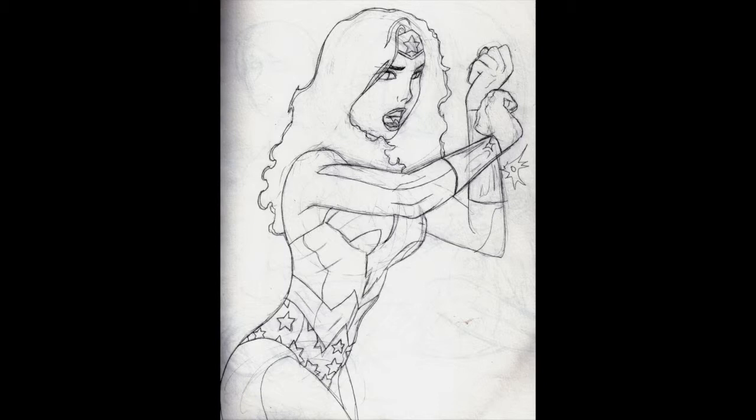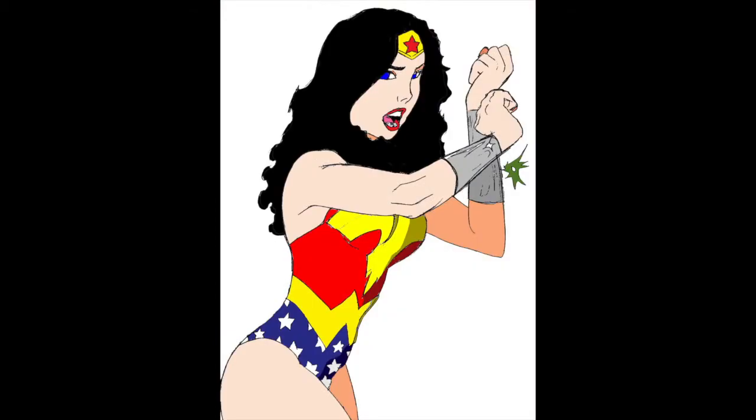At first I did like the pose that she was in, but looking back on it now, I have a few issues. One of the issues is her right hand. It seems to be aimed at her face and seems to be too big, and then the fingers just come off as too weird, as if they're worms or something. Let's take a look at the next stage of the development of this picture.